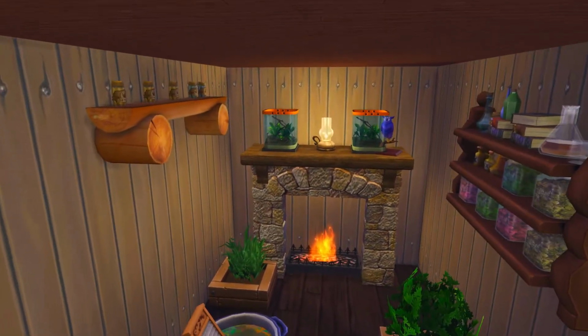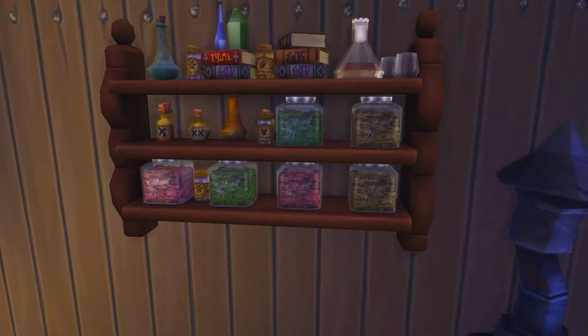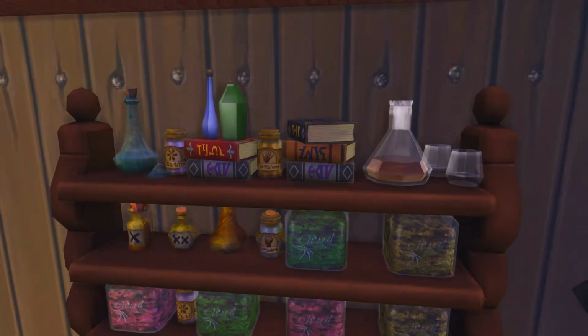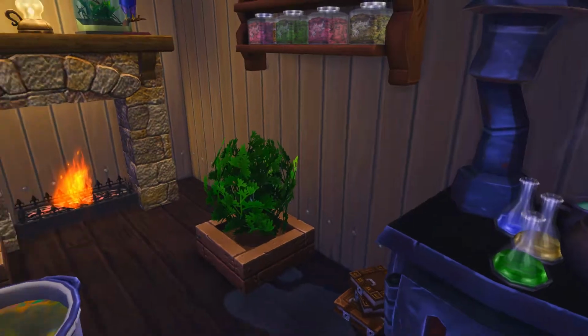As you see up here are the concoctions that she makes to keep for the household. Here's like her, I mean, ignore that it says weed. I mean, obviously, who knows? I'm sure they were using marijuana, hemp for lots of medicinal purposes back then like they do now. So that's the CC that I had that kind of went along with her apothecary feel. And then her books and stuff. And this is a CC stove that's like the herbalist apothecary stove or whatever.